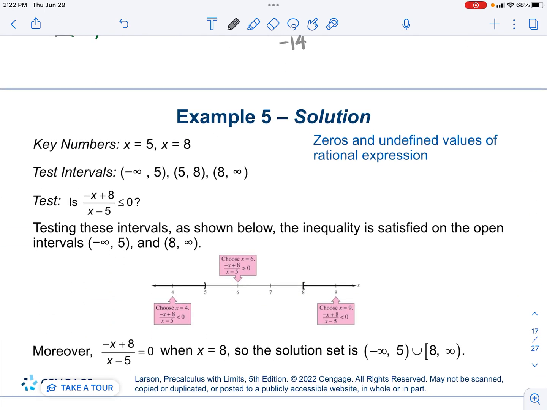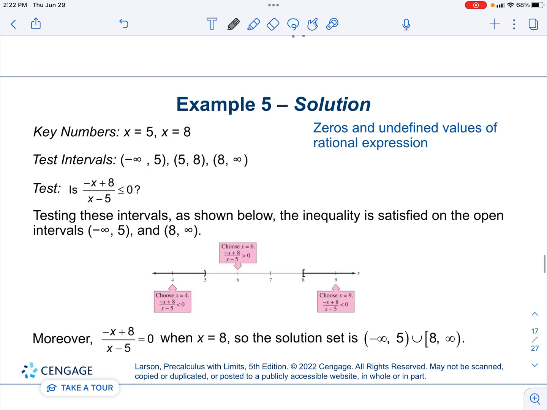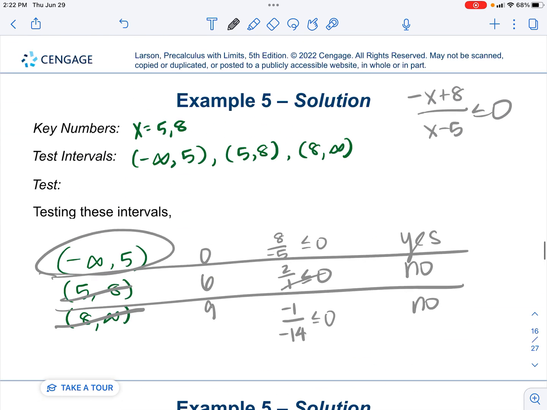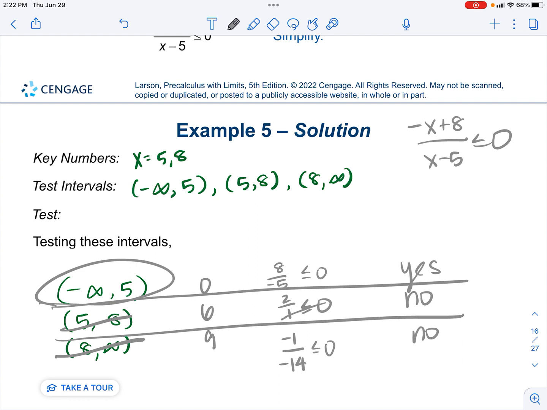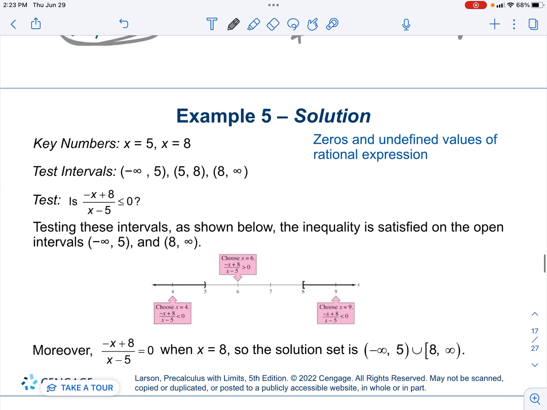So I ended up with only one yes, the top one. And, oh, I wonder if I made a mistake. I better go back. Let's plug in 9 again. Backing up. Negative 9 plus 8 is negative 1. 9 minus 5. I did negative 9 minus 5. 9 minus 5 is 4. So this is a yes. I can go back and switch mine. So that's a yes. So we had 2 yeses. Glad I found that error.